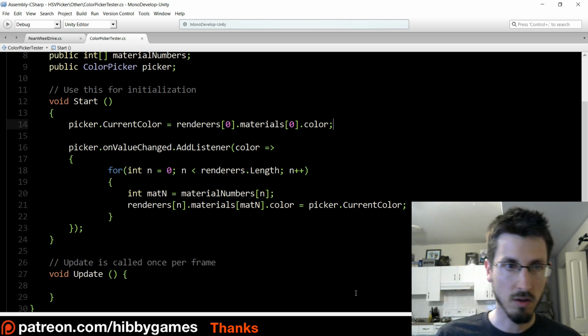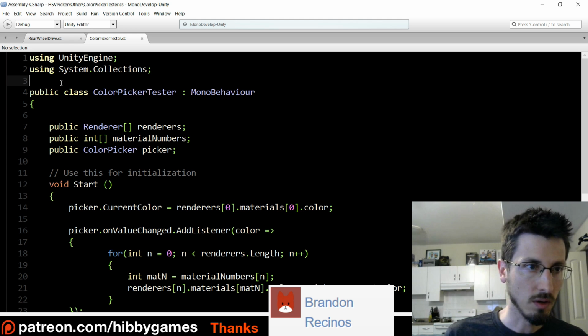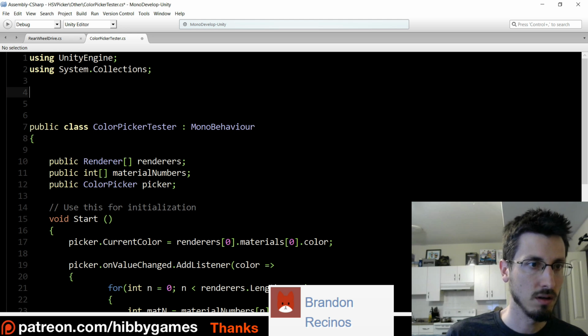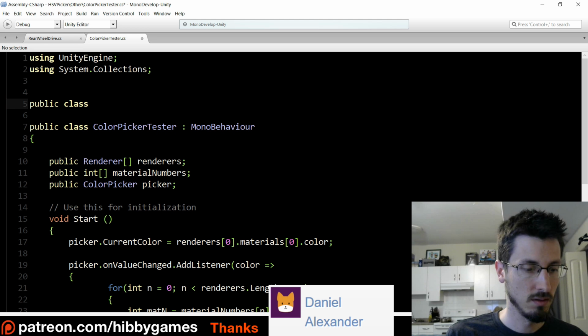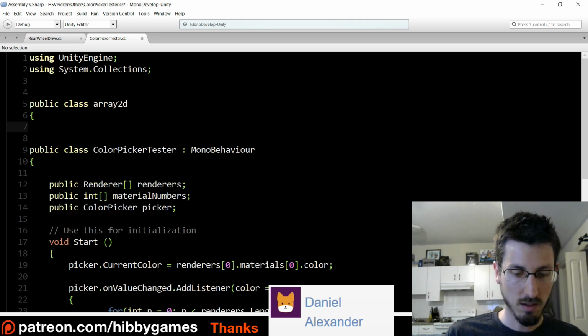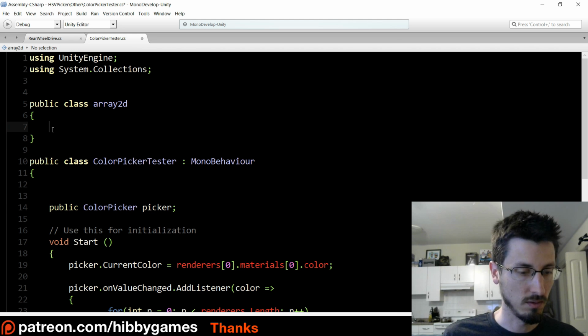So let's go back to the code, and to have a 2D array, we actually need to go up above the class here and make another class, public class array2d, and we're going to put our renderer and materials inside of this.